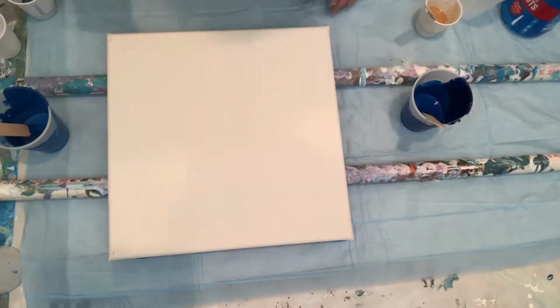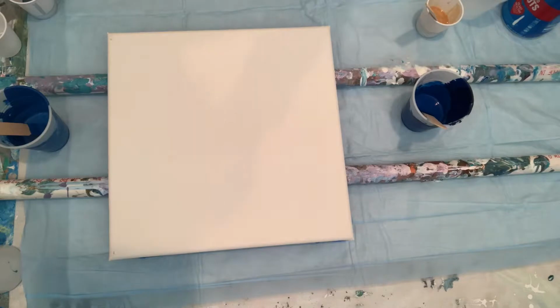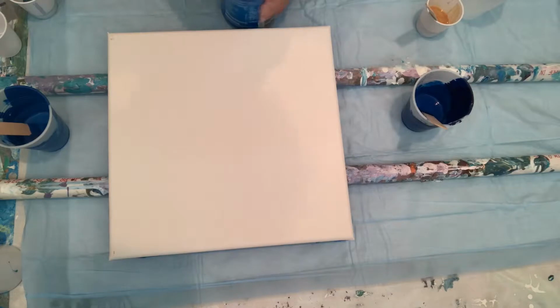Here we go. Okay, I'm going to try to do a really cool painting. Never done it before, so we shall see what we get. I'm going to put a base coat, a little bit of base coat.